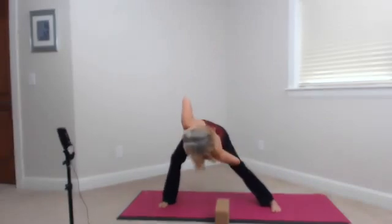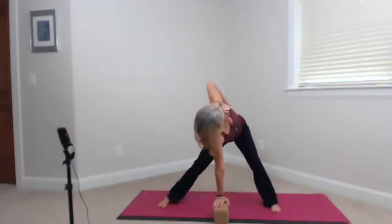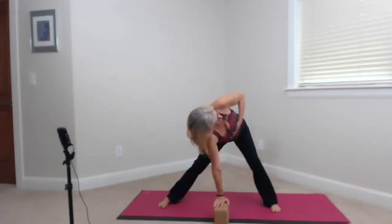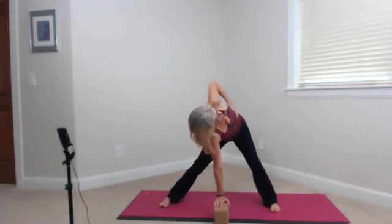One more time. And then this time as we go, bend the left leg. We're going to stay on that side. Release your right hand to the block. You keep your left hand on your left lungs. Anywhere there that feels good to you. You might want to explore your right, whatever you want to do. And then maybe the left arm goes up.